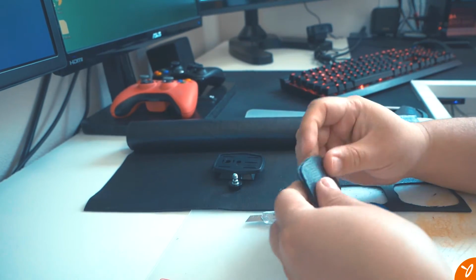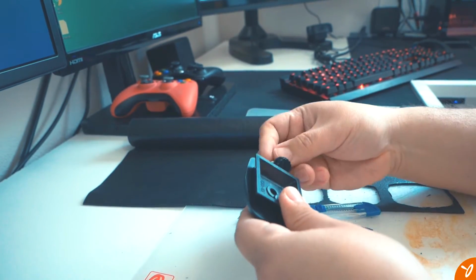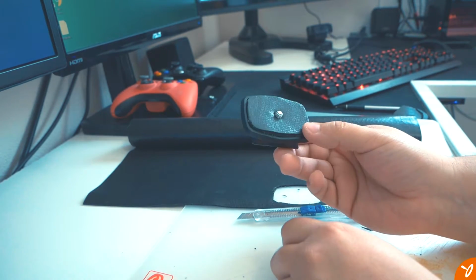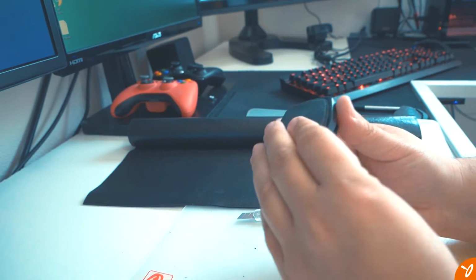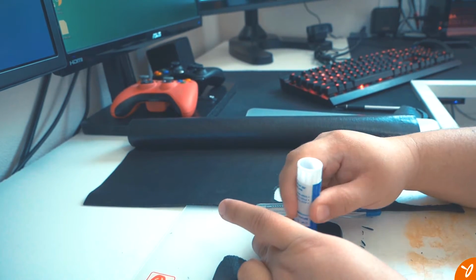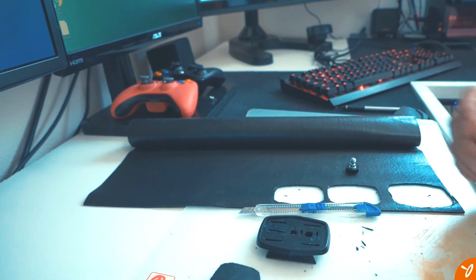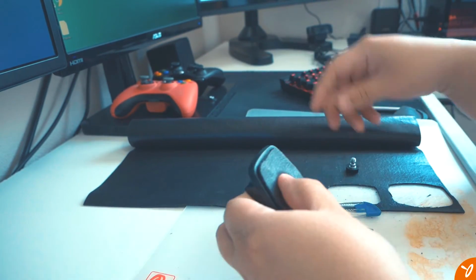So the hole that I'm cutting out will be a bit smaller than the actual screw mount, just because I want it to stay in place when I put the screw mount through the hole. So I'm going to go ahead and put some glue on the actual plate. And now we're just going to lay the liner pieces over that and press down on it, and that should pretty much stay in place. I don't think it's going to go anywhere.